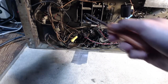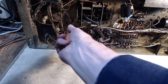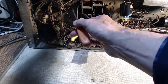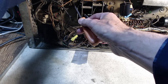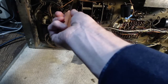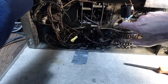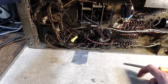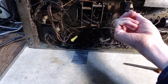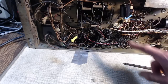Number 25. I guess that would tell some kind of story, that little piece of paper with 25 written on it. Oh, there's another one, 25. Oh, I remember seeing this before. This looks like it's been repaired with epoxy here.